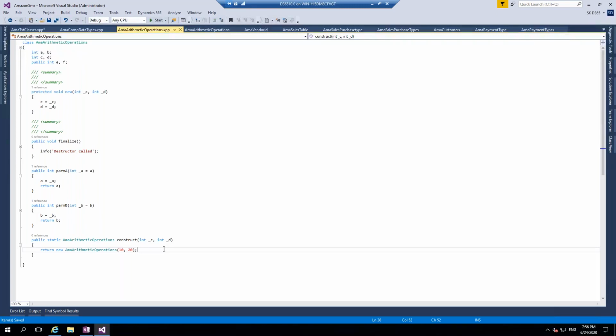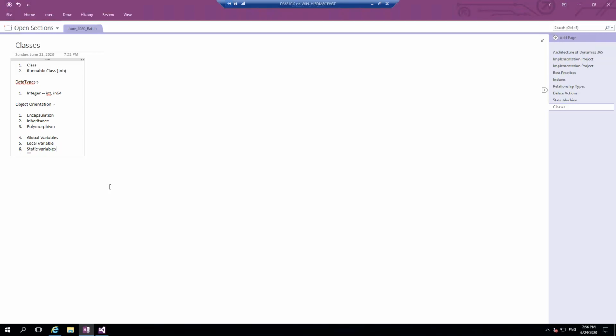If it is specific to that class, then you need to use private. Because there are three different types of specifiers. First one is private, second one is protected, third one is public.